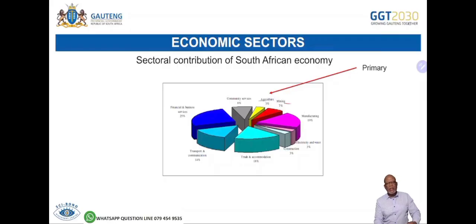They give you 10%. So it is very important that when you do this topic, you are able to interpret and analyze the graphs. Because it might come like this, whereby you have to make your mind up which activities fall under primary activities when you interpret the graph itself. So that is how the questions will come.